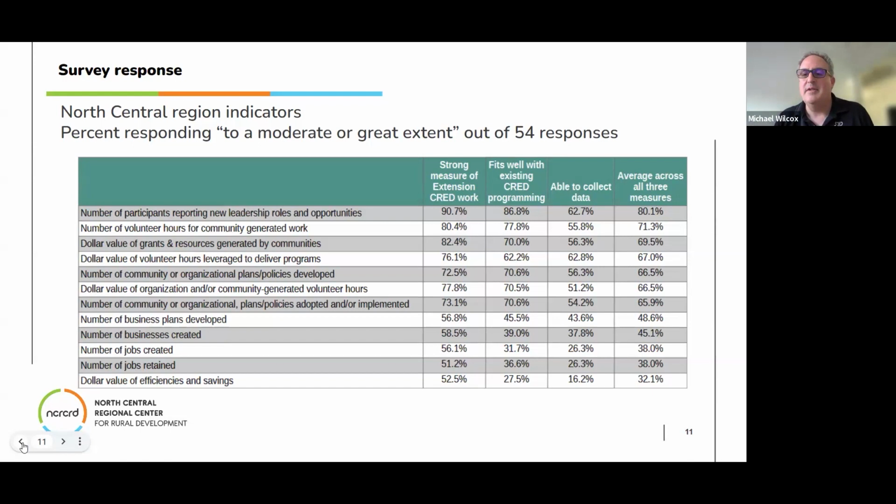Health and wellness is another pretty massive bucket. And then leadership and civic engagement, which is the bread and butter of many of the community development programs in the North Central region anyway. That's a pretty big bucket as well. We weren't too intense about it. We just simply had a color-coded dot next to each of the qualitative stories to help people understand sort of where they fit into things.